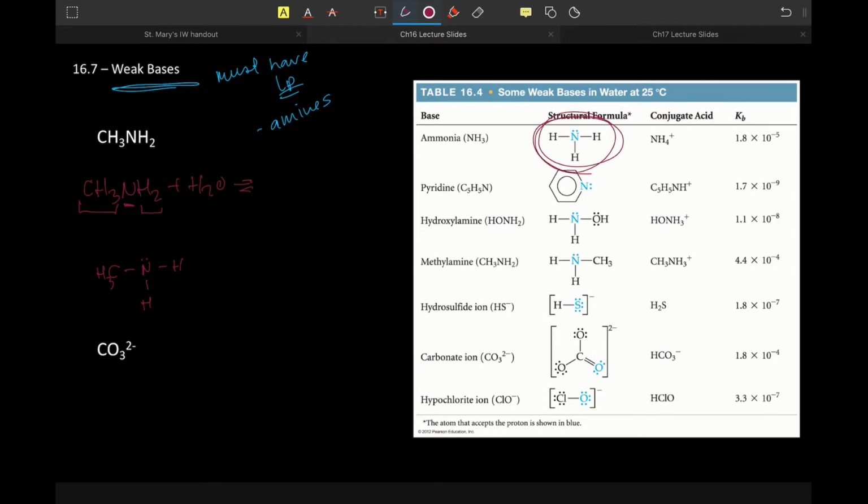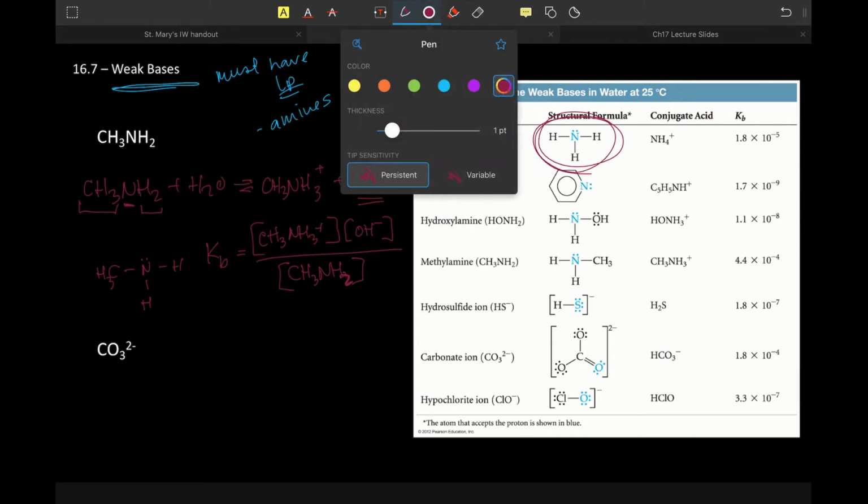So always envision that structure of ammonia, and that's going to help guide what your weak base amines look like. With this water, what that means is now we have CH3NH3, and by adding that H on, we've now turned it into a cation, plus that hydroxide, which is what makes it basic. Now, if we take that, we can write a Kb expression that says CH3NH3 plus and our OH over our initial base, because just like we said previously, that water doesn't count.